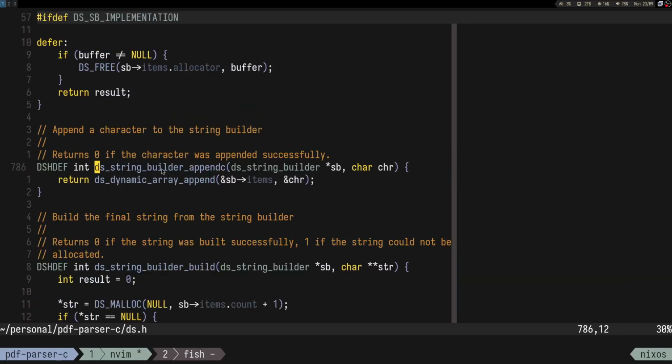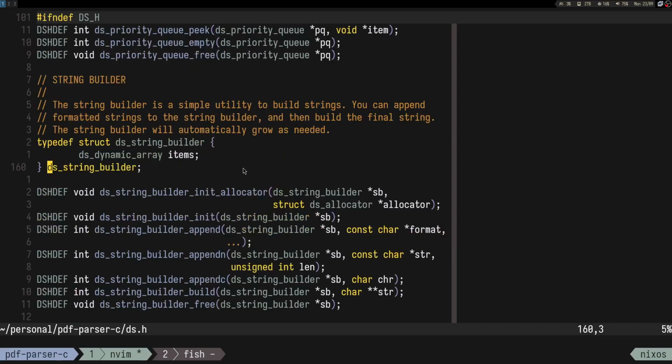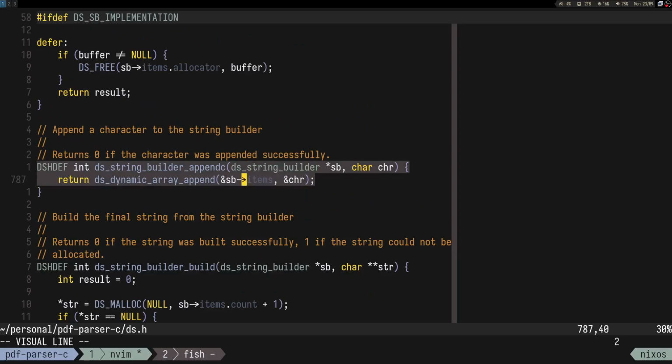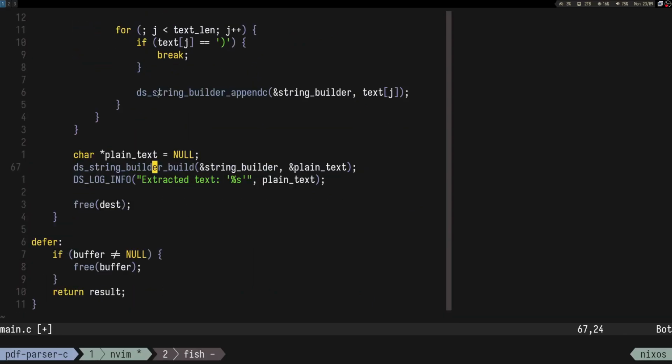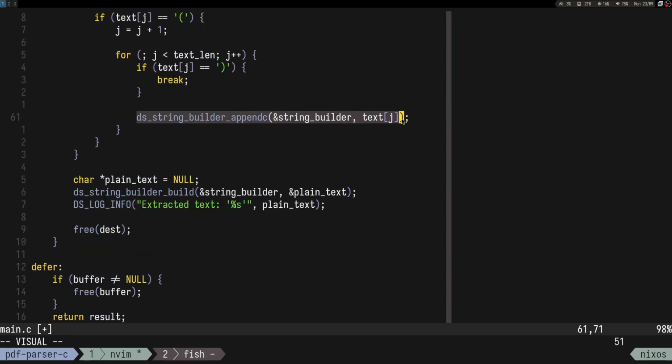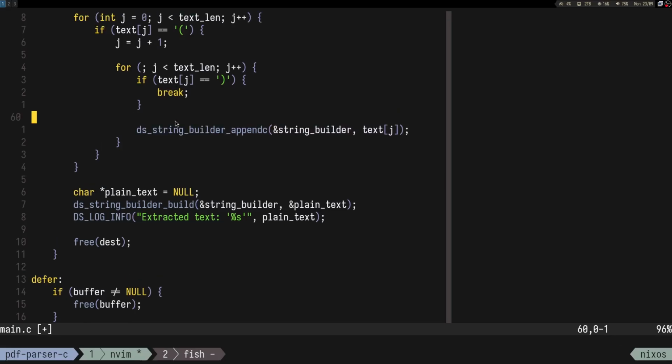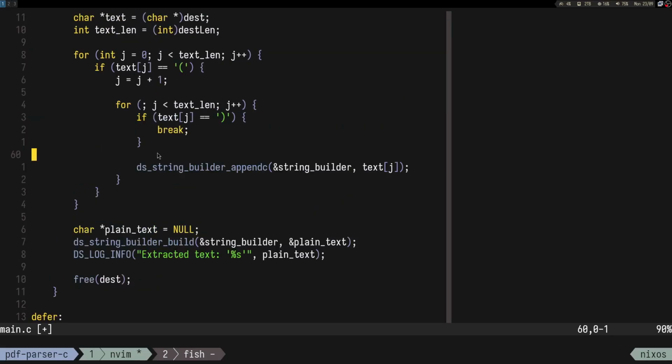Yeah, this one shouldn't really fail if I think about it. Like in my ds.h implementation, maybe the way to do append character is to have on the string builder some kind of flag for failure. That would make your life much easier, because now we have to keep a failure flag here, and after the for loop is done we have to check it.